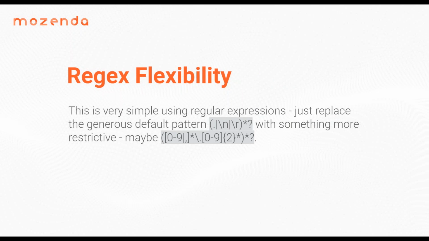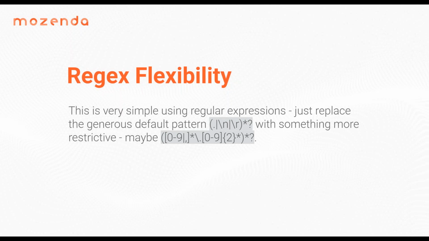Regex has a lot of flexibility. You can do a lot of cool things. You can also do a lot of dumb things. And you've got to be smart about what you're doing. Generically, we add the dot, pipe delimiter \n, pipe delimiter \r, zero to infinity, and make that lazy. We do that quite often, right? Because we're trying to be as generic as possible. But it really is better to become more restrictive, to make sure that you're getting exactly what you want instead of just the shotgun approach and getting everything.